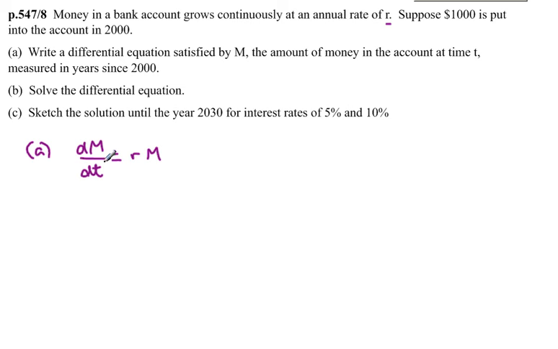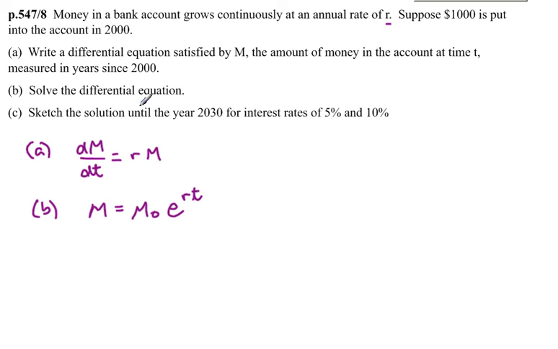It has a derivative, and it tells us how it changes since 2000, which is we simply take the interest rate times the amount. In part B, we're asked to solve this differential equation. When it comes to solving differential equations, we learned the quick shortcut yesterday that we just simply do M equals our initial value, M sub 0, e to the rt. If we've got that memorized, it's quick and easy. Otherwise, you've got to go through and put your M's together and your r and dt on the other side, and integrate both sides. It's a long process, but it always comes out to the same thing.